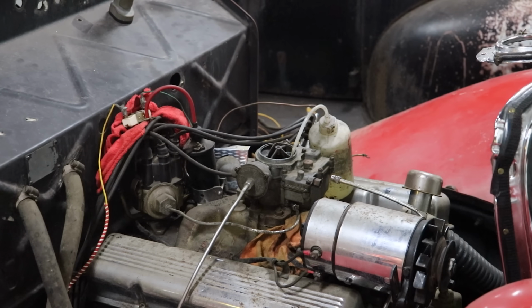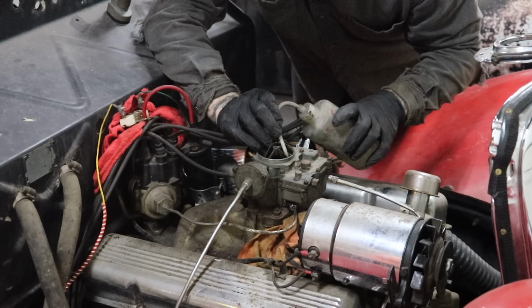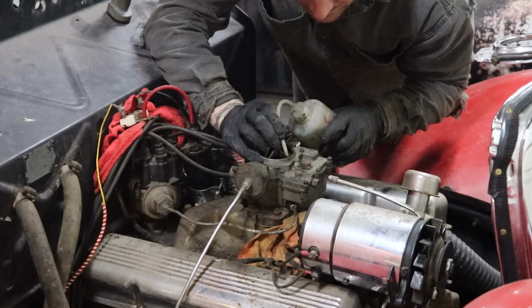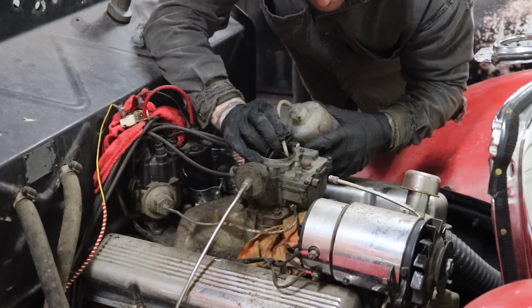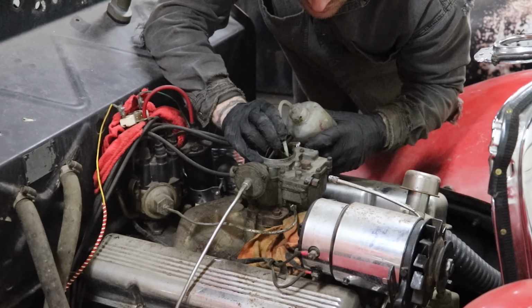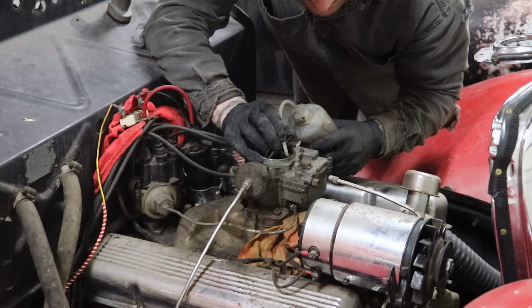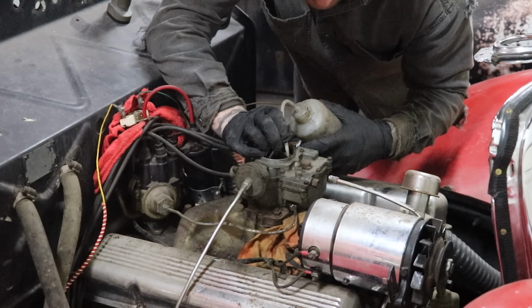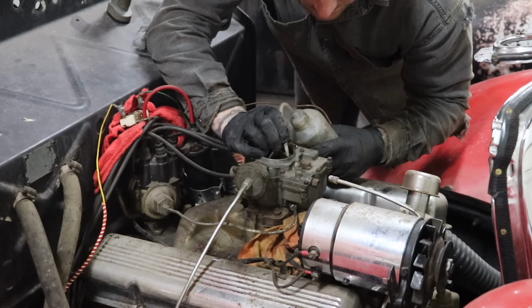That's hilarious. All right, so we're gonna try and fill the carb up through this breather hole in the top. We started squirting some down in, and I can definitely hear it's going in. So I'm gonna try and get the bowl filled up a little bit to give us a fighting chance to keep this thing running for a few seconds longer. And then we got the fuel line unhooked already for the feed, and we're gonna again roll the dice and see if maybe the original, or not original, but fuel pump that's in it maybe will work. Very unlikely, but you know if you don't try.